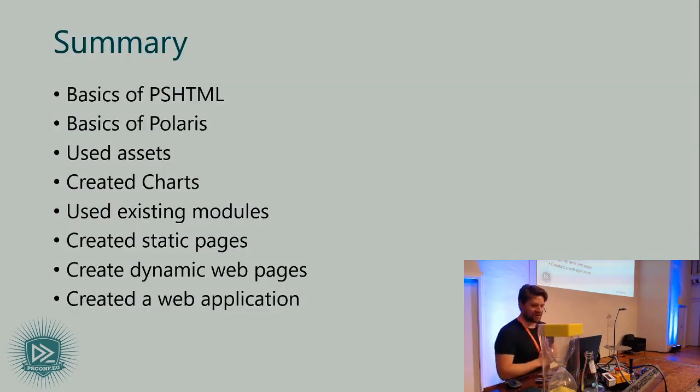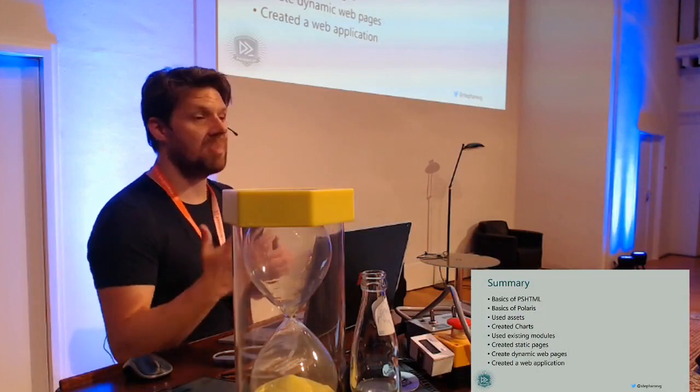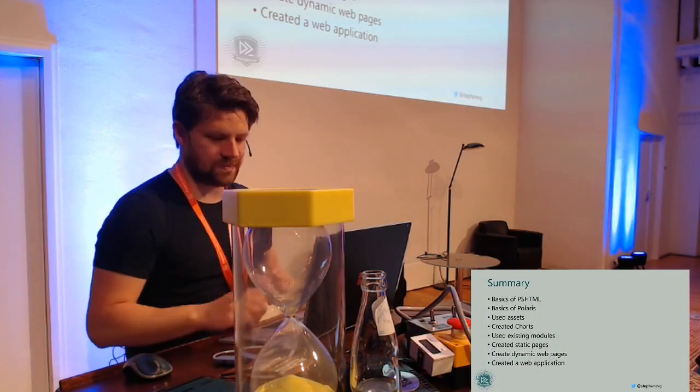So I arrived at the end of this demo, 54 minutes. Basically, you've learned the basics of PSHTML. You've learned the basics of Polaris. We've used assets, so external frameworks. We've seen it's possible to add other frameworks. Bootstrap is not the only framework in the world; there are a lot of other ones that you can use. We've created charts, we have used existing modules inside of HTML code, and we've created static pages at the very beginning, simple ones, dynamic ones, and in the end we have a web application.